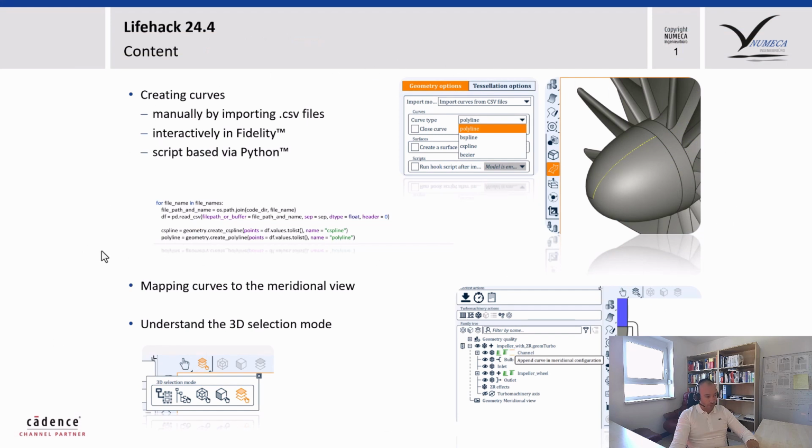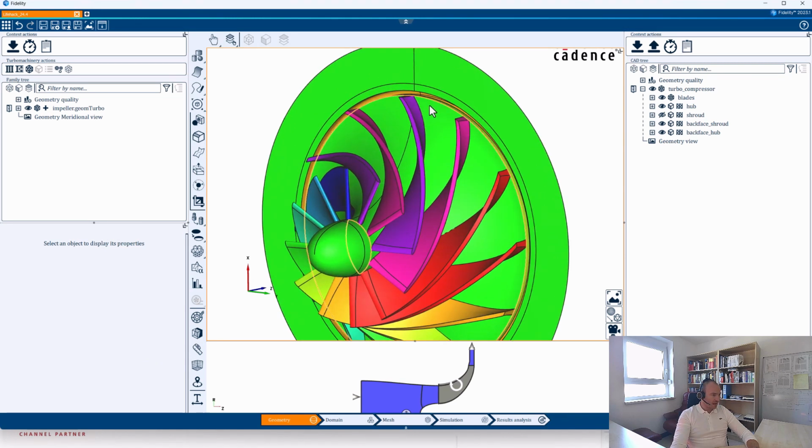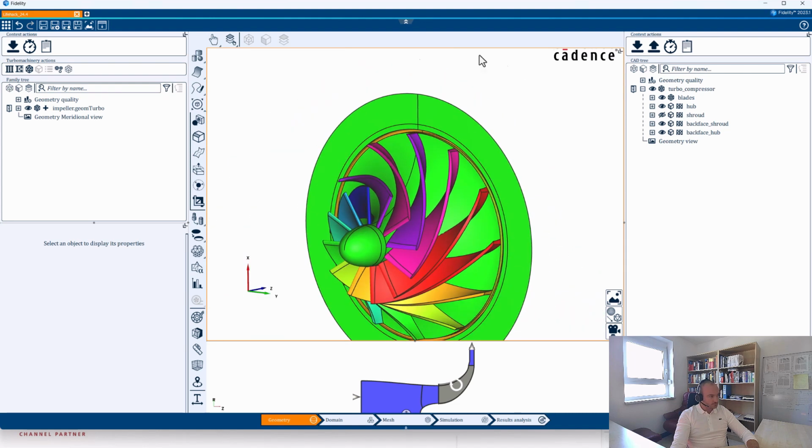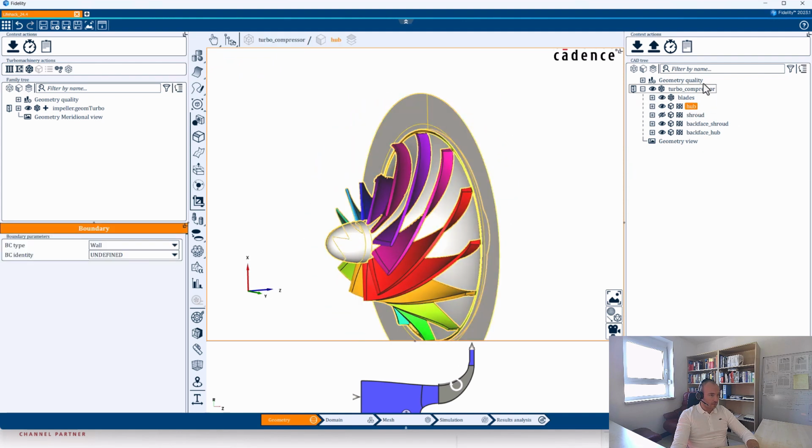I also briefly addressed those 2, but especially the 3D selection mode is something that I would like to emphasize again, because it's really important that you understand this. I will demonstrate this on the cut assembly to begin with. Let's start with the 3D selection mode. This selection mode essentially refers always to anything that you select here on the cut tree.